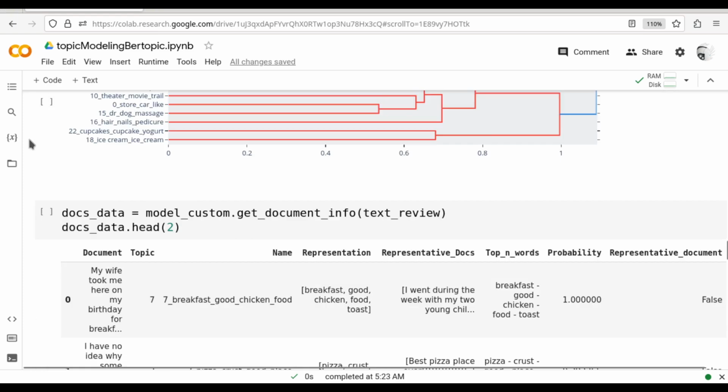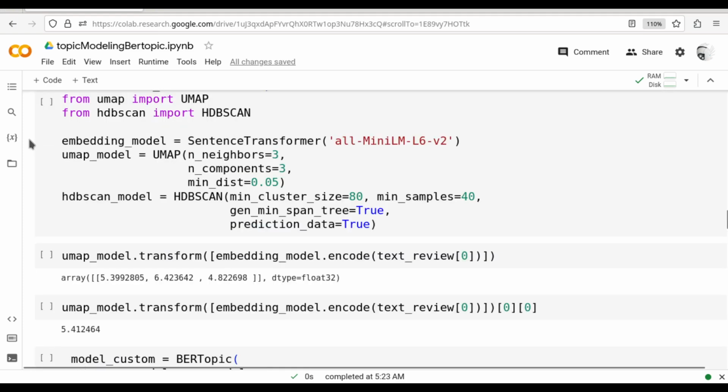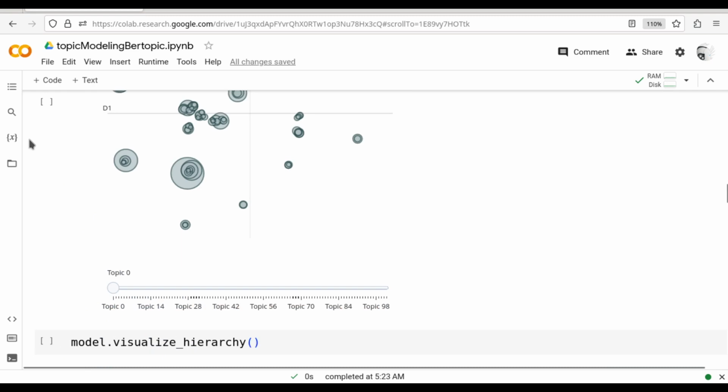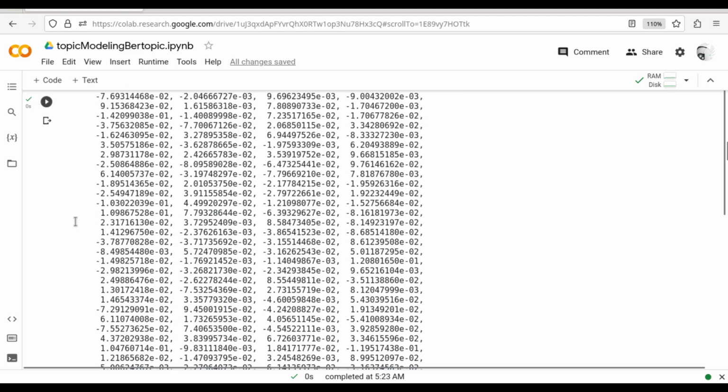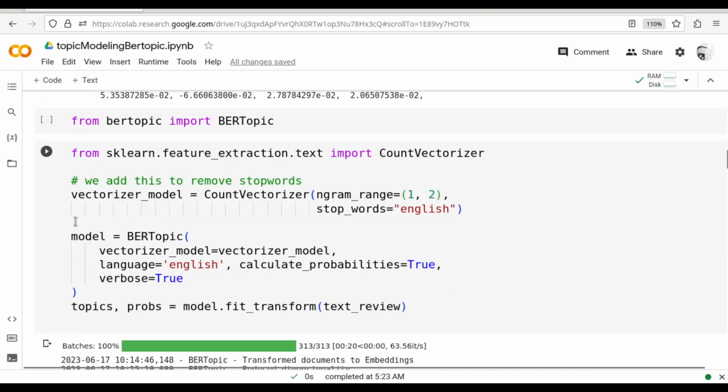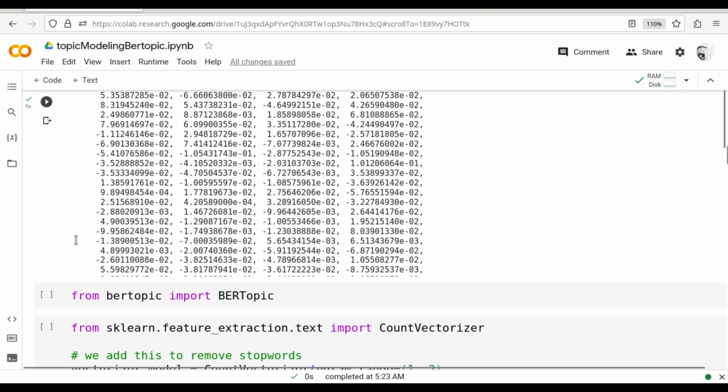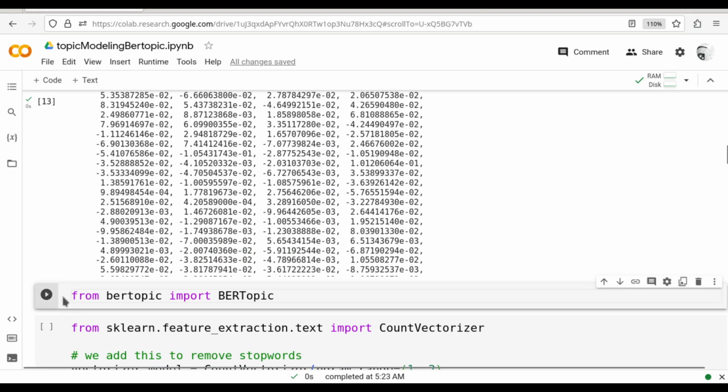What I'm trying to say is that all these 384 vectors that we saw, just a minute, let me zoom, all these 384 vectors will be converted to just 3 points by using the UMAP library. This is what UMAP does. I am really not going to dive into the specifics of how the UMAP algorithm works. There are a lot of discussions.